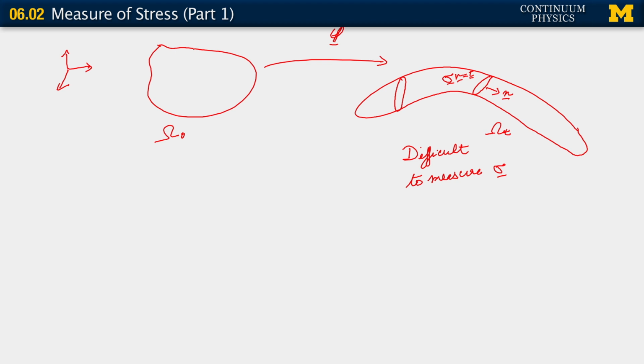Okay. Whereas if you had access to the reference configuration, because you know exactly where you start from, it becomes a little easier for you to measure these sorts of things. Since the reference configuration is fixed and what you start out with, you can decide where you start with. However, you don't know what's going to happen in an experiment. You don't know what kind of shape it's going to finally deform into. That's why you're doing the experiment, and therefore it's often difficult to measure the Cauchy stress. Okay? So this is motivation for another measure of stress where somehow you're referring it back to the reference area.